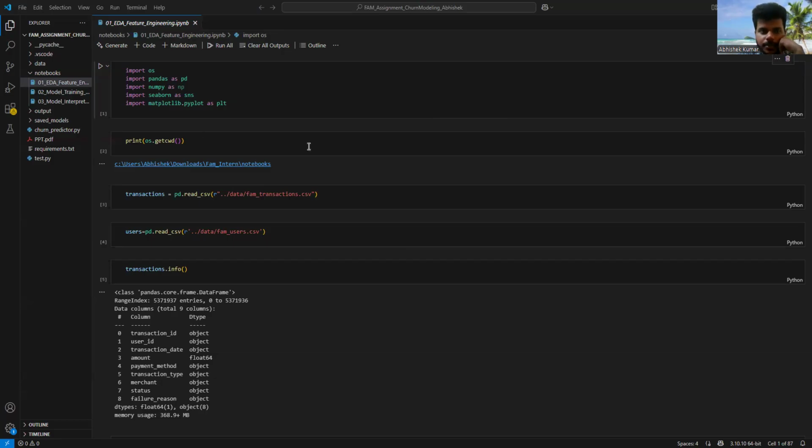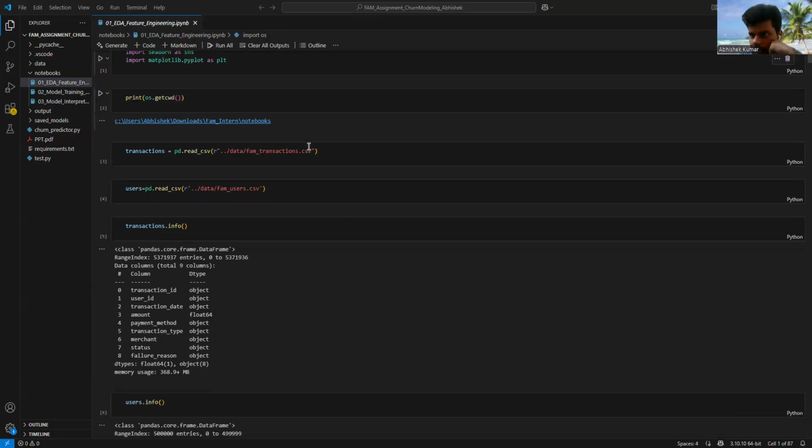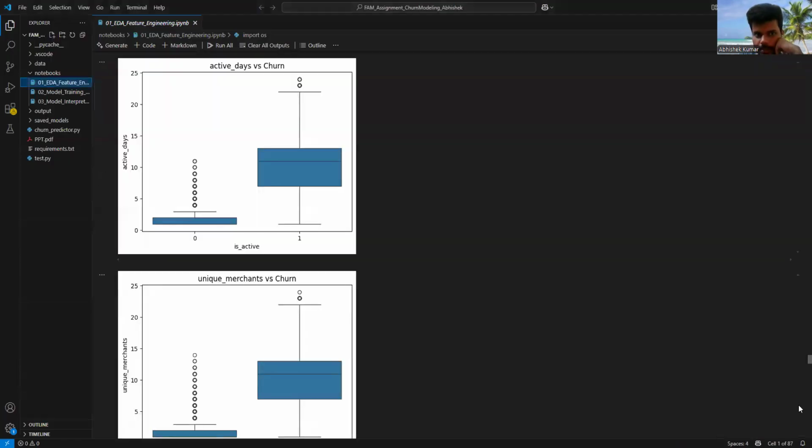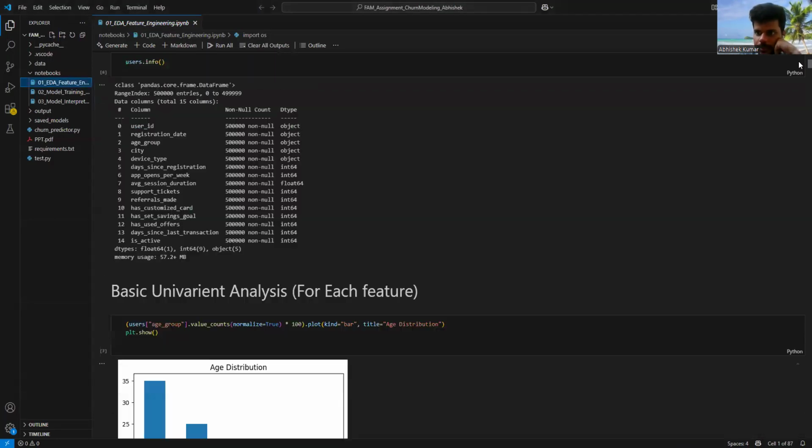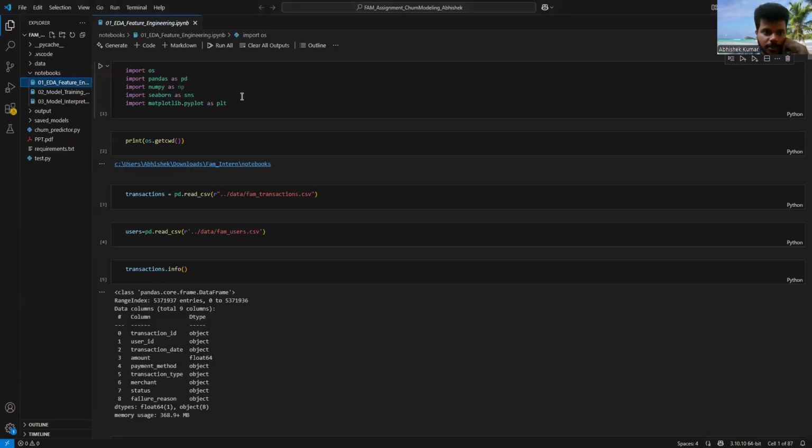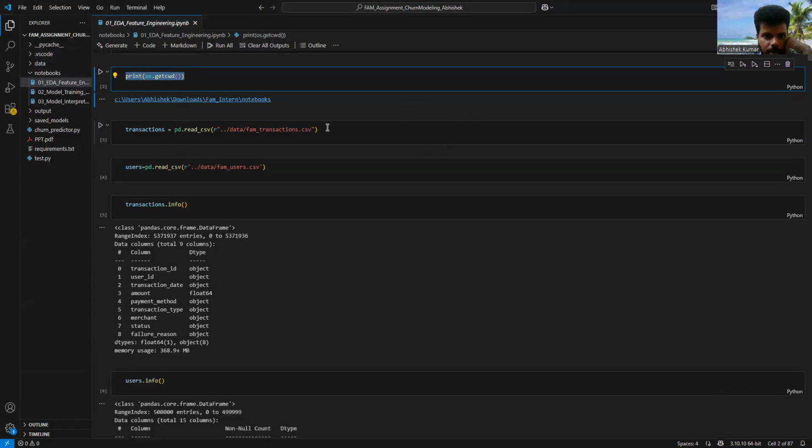Okay. So this is a very simple notebook for feature engineering and EDA. And this is actually pretty long if you see, because I have tried so many things. But I'll just go through one by one, and it's not very much. Okay, so the first block is for importing things. So I have Pandas, NumPy, Seaborn to plot stuff, and Matplotlib, of course. This is for the directory, because I have to import data from another folder, that's why I use this. It's nothing much. So this is the transaction data set, and this is the user.